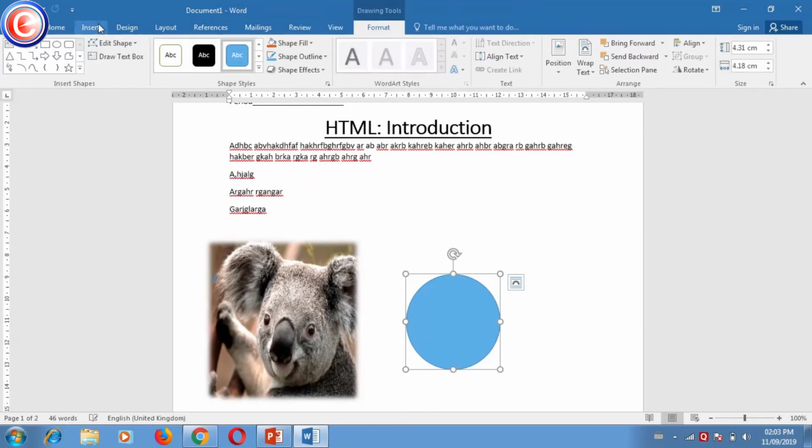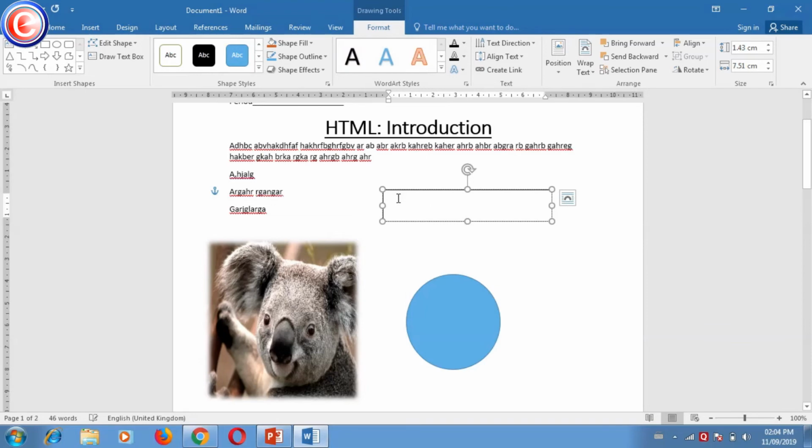And another thing you can insert is a text box. What makes this text box different from the normal text we see? This text box you can move freely.